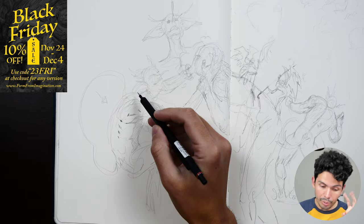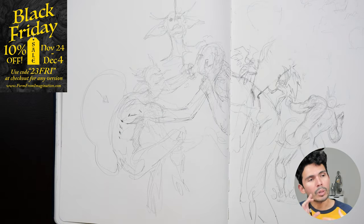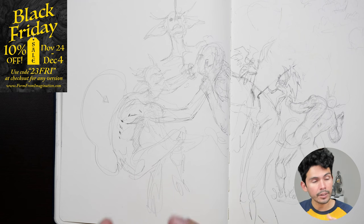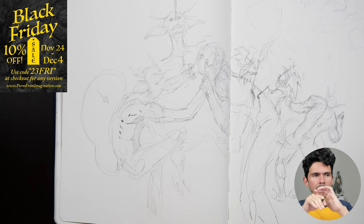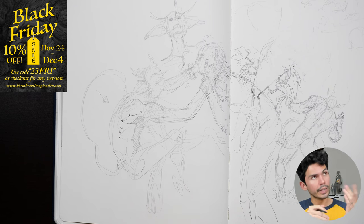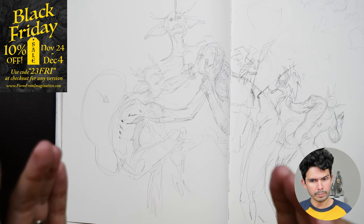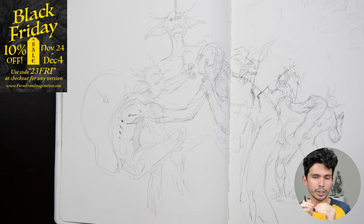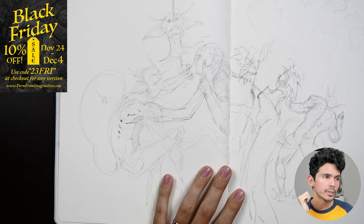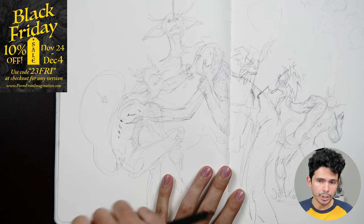And that will help compress the entire light shape, which tends to create the illusion of form better, because that is actually the way light works scientifically. There's not a linear falloff to values in the light. There is a, I forget if it's called a geometric or an exponential falloff, but I think it's geometric. There's a geometric falloff to shadows. So as the form turns a little bit, it barely changes value. And as the form gets closer and closer to the shadow, the value changes are much more severe, much more sudden. So smaller value shapes, lighter, lower contrast when you model them.